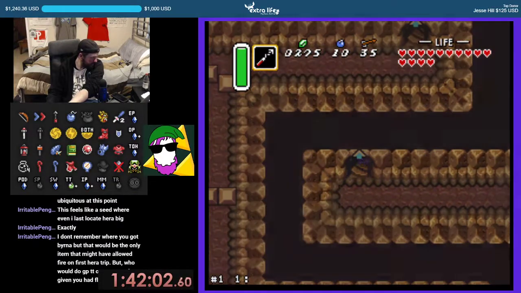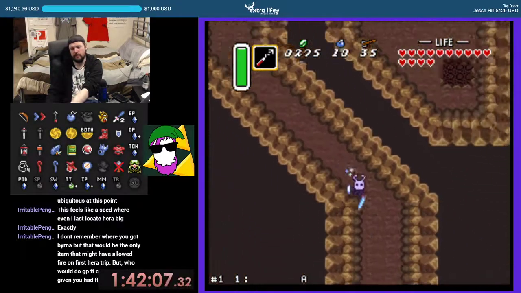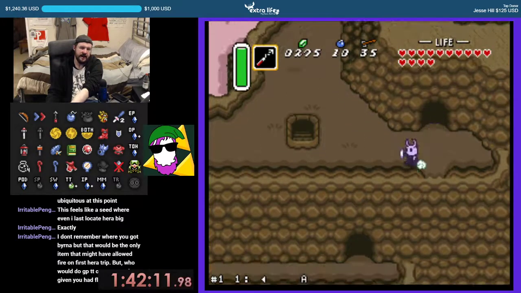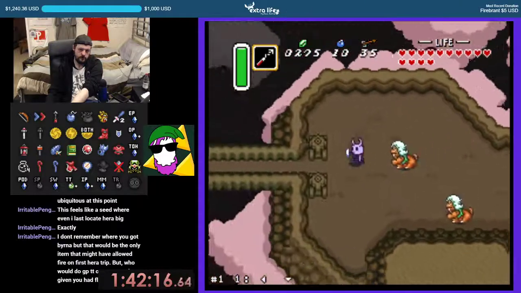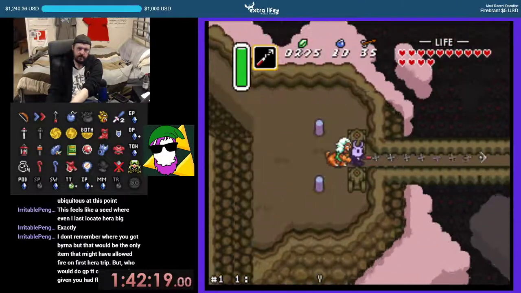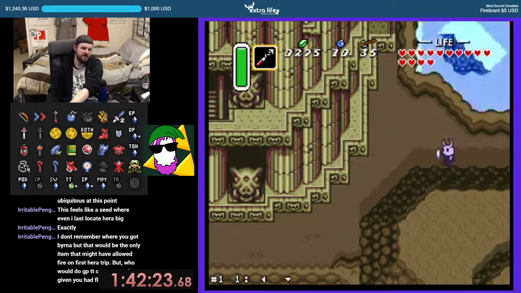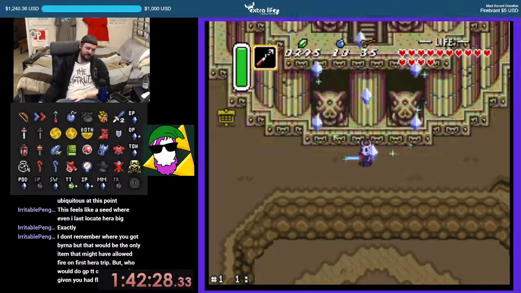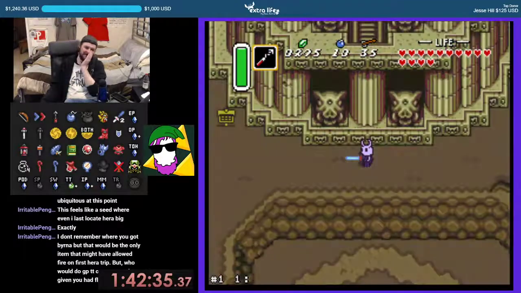You're right, I don't remember where I got Byrna. But it was after I got boots. Because I knew where Red Cane was. I think I got it on the mountain as well. I think two swords and Byrna were all on Death Mountain. So there is no way you were up here first trip without or with fire.